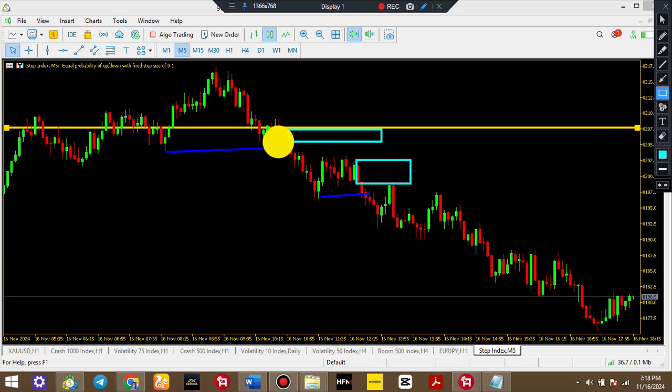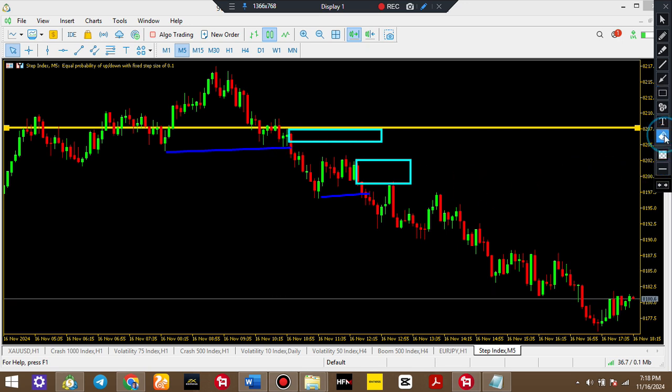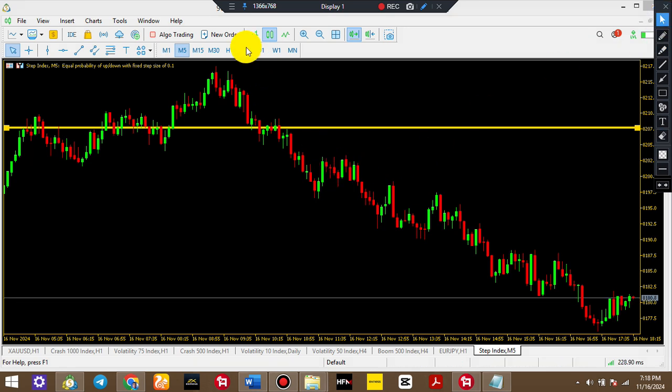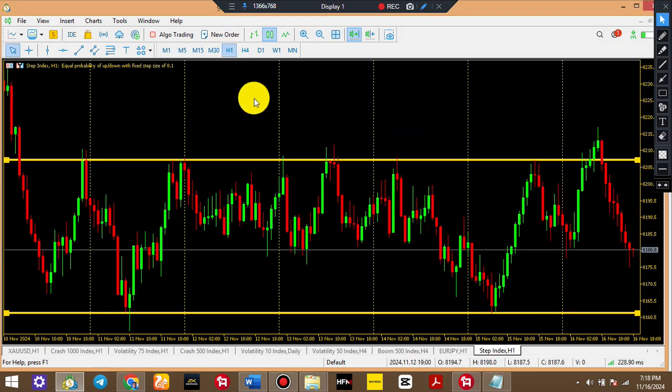So that being said, I think we have been able to cover the external side, that is, the external liquidity. Now, the internal liquidity is what? Let me show you what the internal liquidity is all about. You're still using this analysis, right? Let's still use this very one I used now.